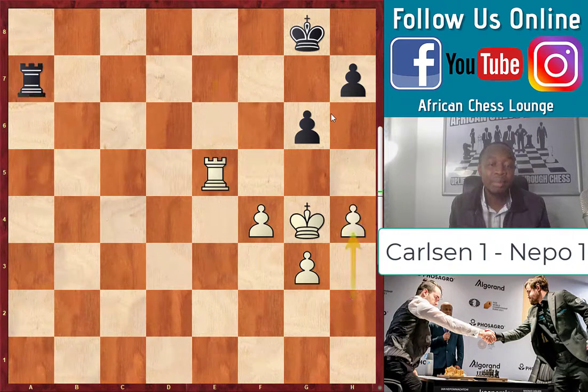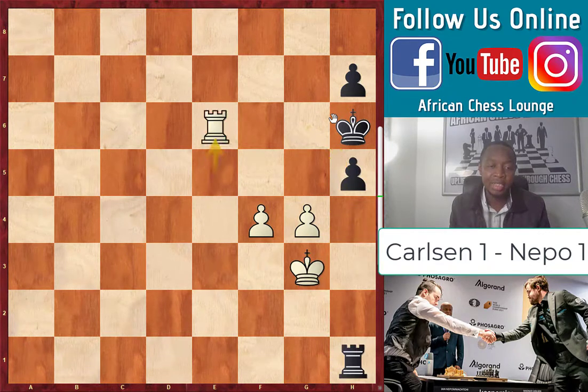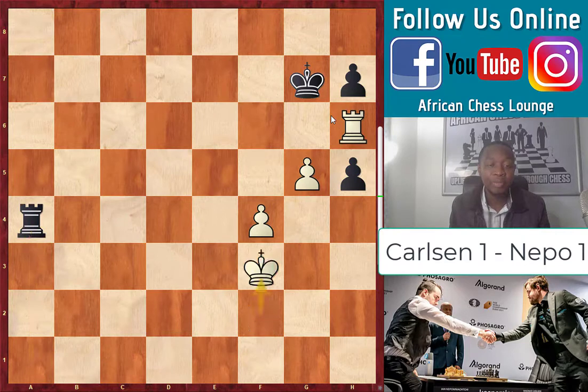Carlsen has played a couple of these endings himself, these exact endings. But Nepo found a very nice way of forcing the situation here with this threat and repetition. And the game reached a draw.